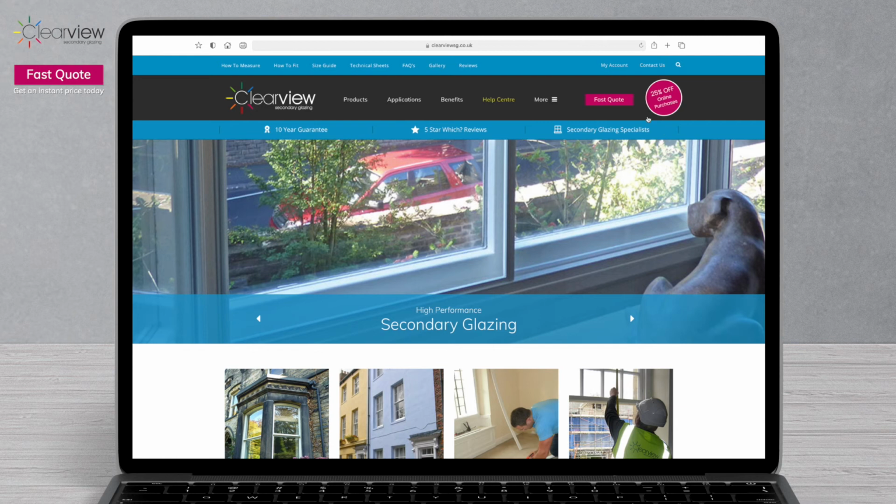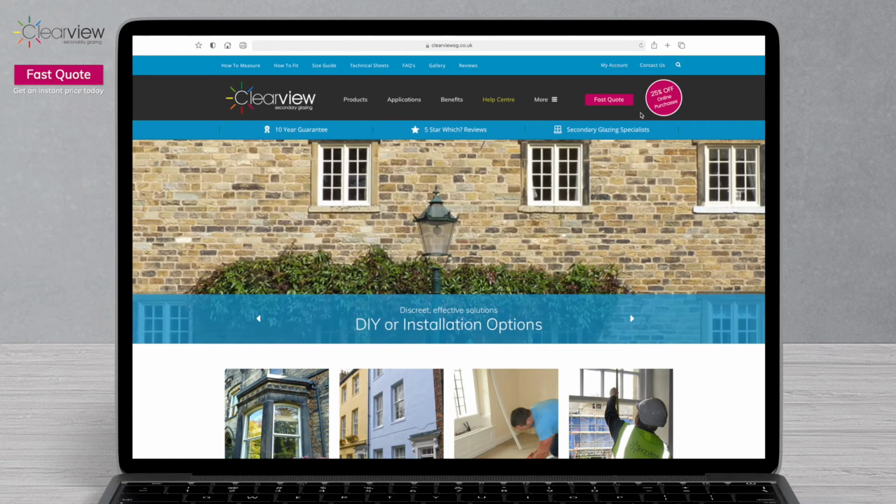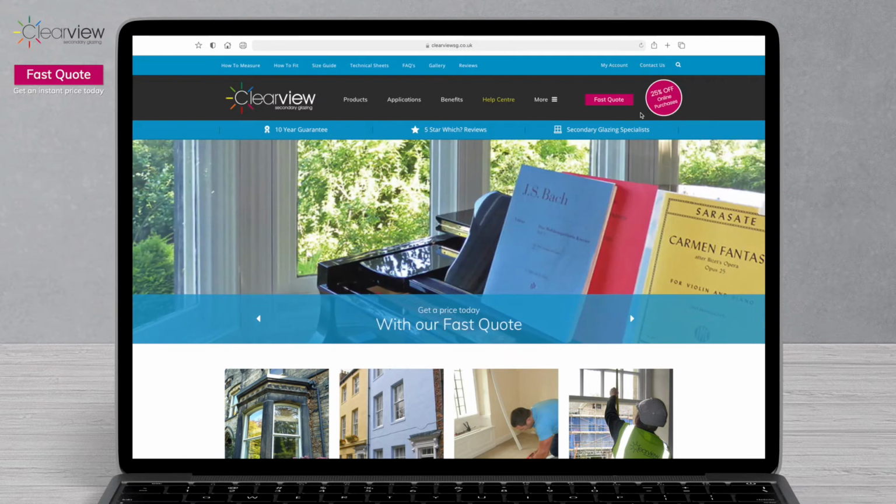FastQuote has been designed to offer an instant on-screen estimate, which can be completely customized to a full quotation, whether using rough sizes or final build dimensions. You can create a quote for one unit or a full suite of units, and virtually all window styles and shapes can be quoted for, including arches, angled reveals, and bay windows.